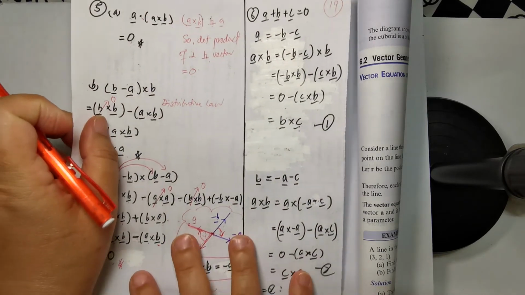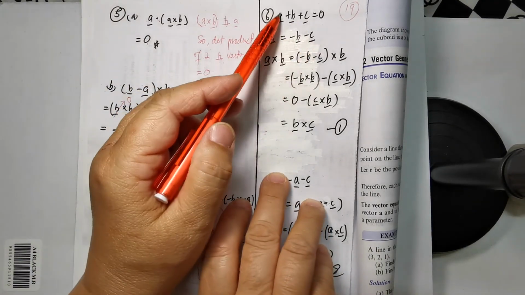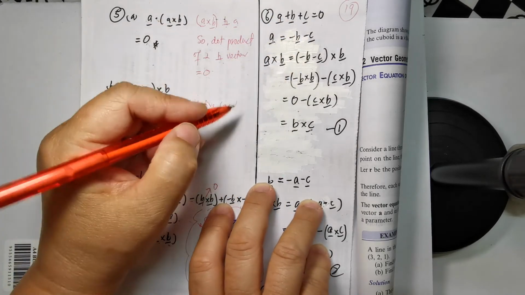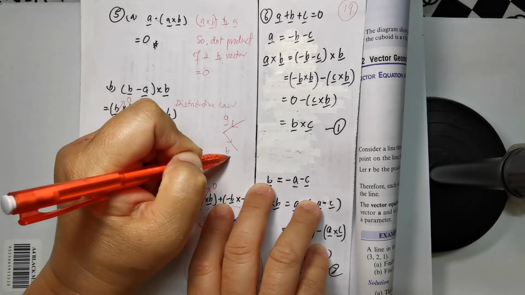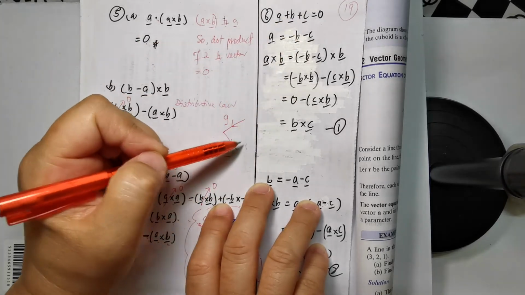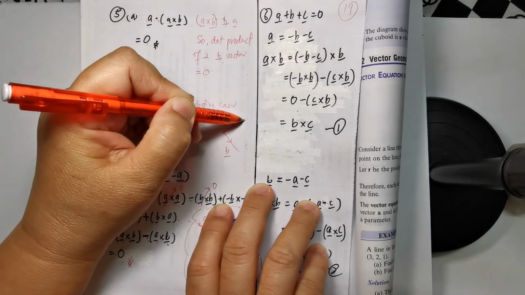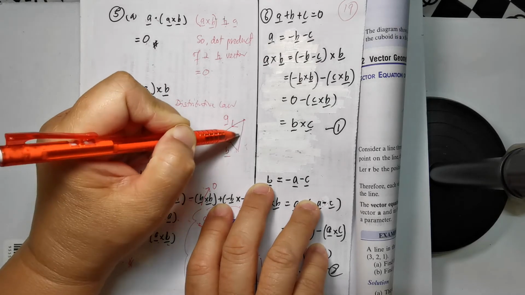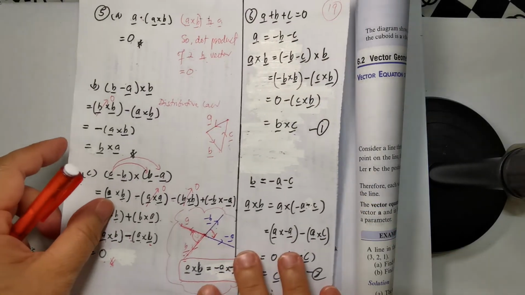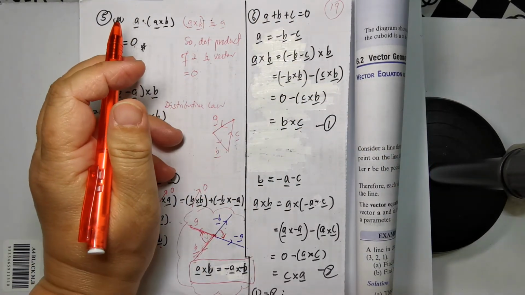Look here. A plus B plus C equals 0. When you see A plus B plus C, remember the resultant vector? It's actually a triangle. This is vector A, plus B means followed by B, then plus C, followed by C, and it equals 0. Equals 0 means you go back to the initial point. We start from this initial point, A plus B, and when plus C becomes 0, you go back to this point. So your C is this one. From what we have learned previously, if you are given A plus B plus C equals 0, then A, B, C form a triangle.